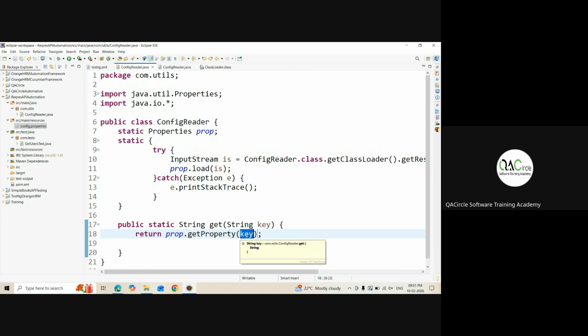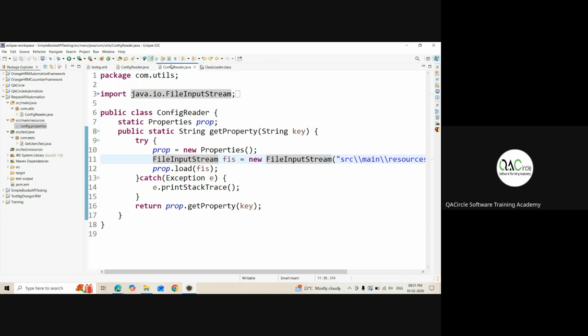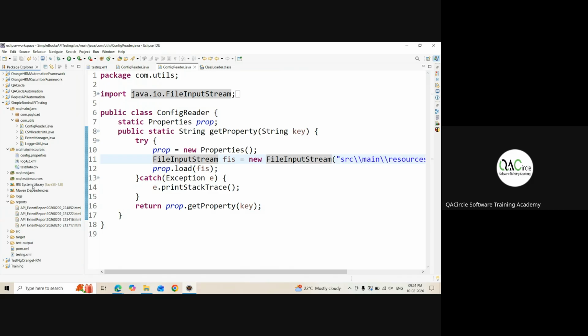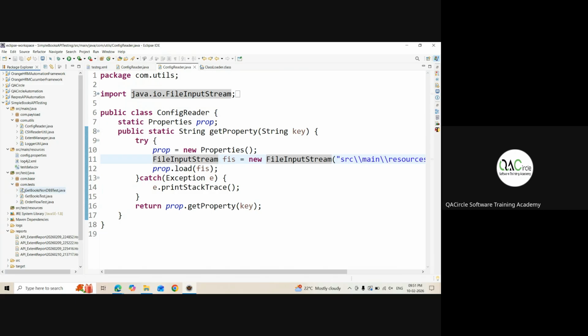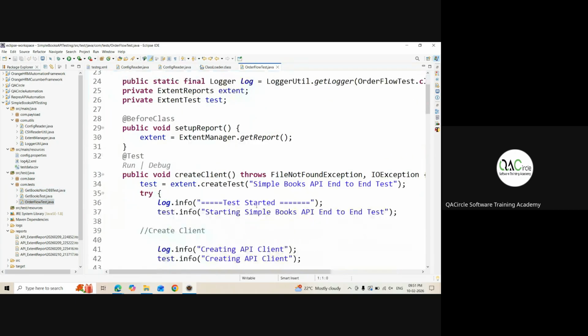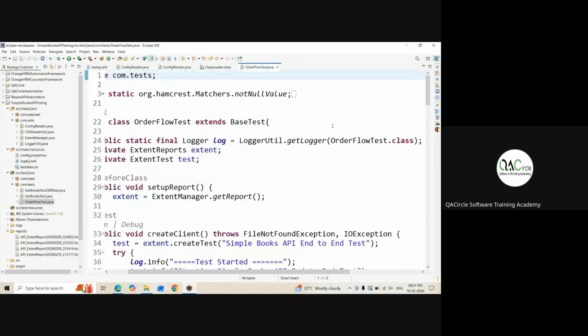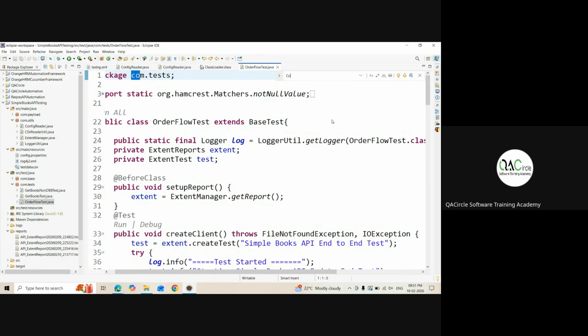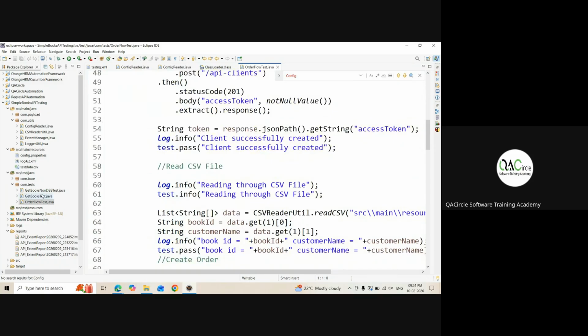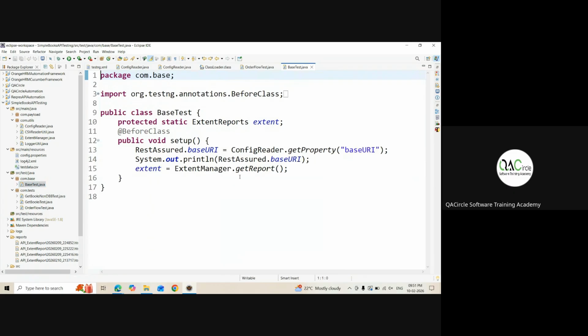Okay. So in our class, I haven't thought of static block. Non-static also we can write. But if it is non-static, how are we calling ConfigReader? If you see in a previous framework, since you're not there, you might not understand, but just understand this. If I go to my tests, see here, we are directly calling ConfigReader. Control F. Let me write this config. Okay, let me go to base. See, directly we're calling ConfigReader.